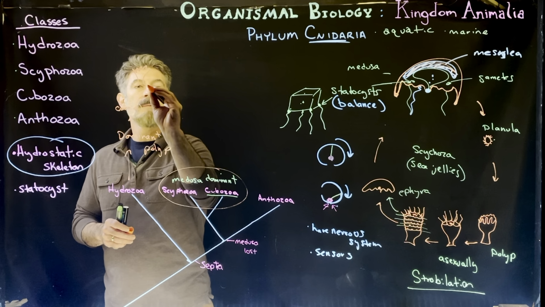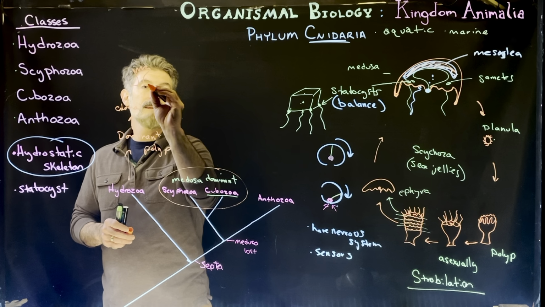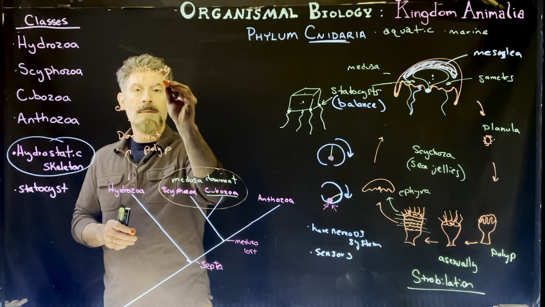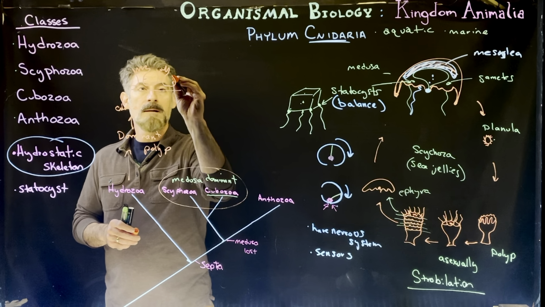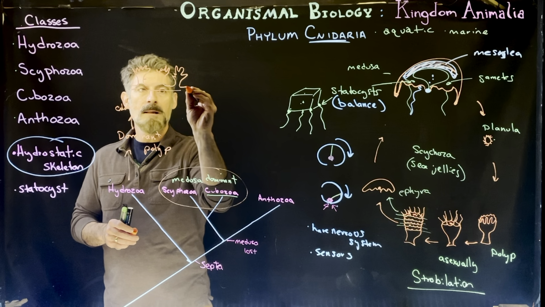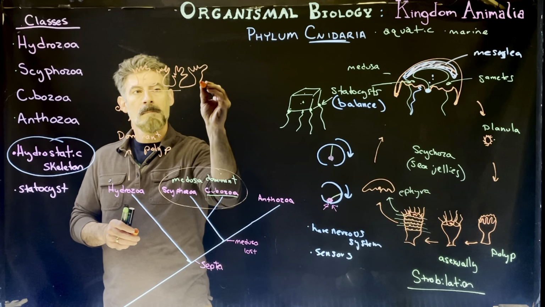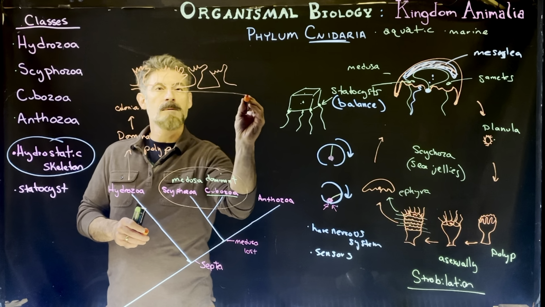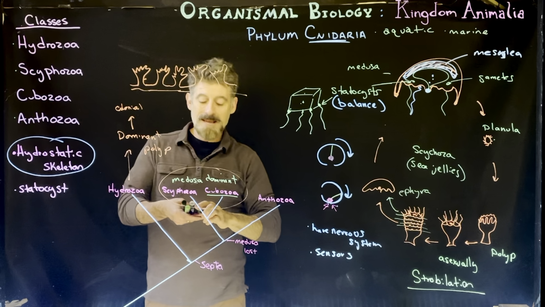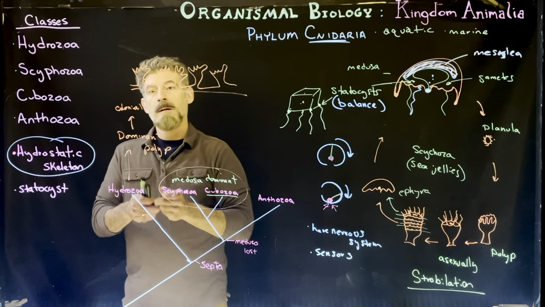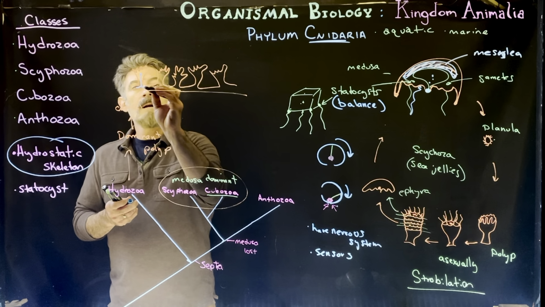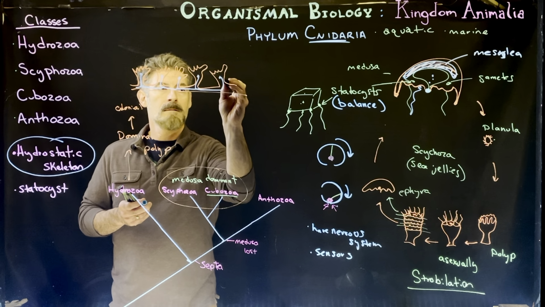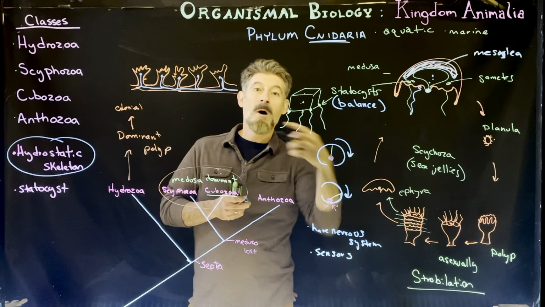But then that polyp, in some cases, will either bud directly off the side or produce something like a runner. And then from that runner, you develop other polyps, and so forth like this. Okay, so you have this structure here. In many cases, they'll share a common digestive cavity among all the different polyps.